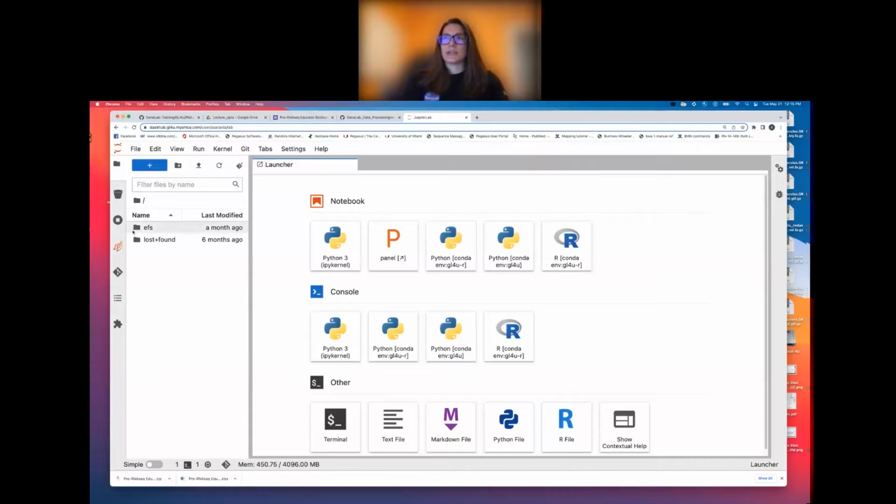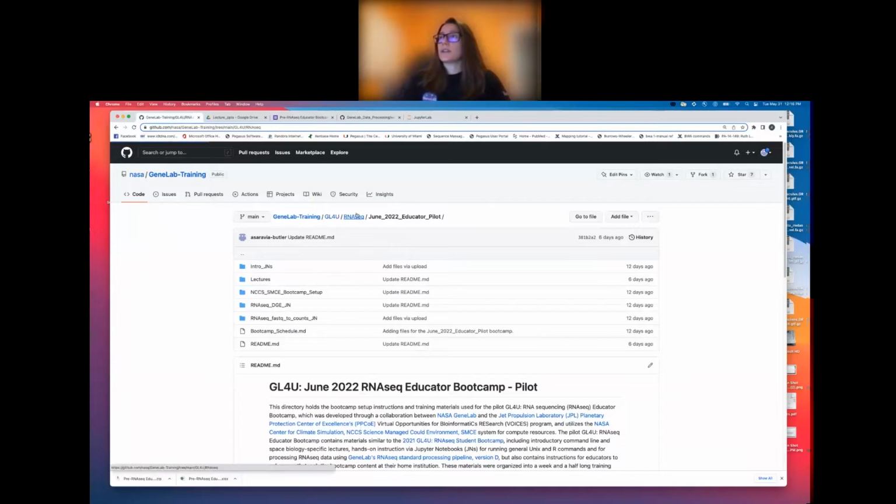You should see on the left-hand side a little folder icon with one slash and in it you should probably see these two directories called EFS and Lost and Found. Is there anyone who sees anything different than what's being shown? Okay, great. I also want to let folks know that if anyone gets behind, I'm going to try to keep you all together. Like I said, we have a bunch of buffer time mixed in, and so we will be keeping all of you together.